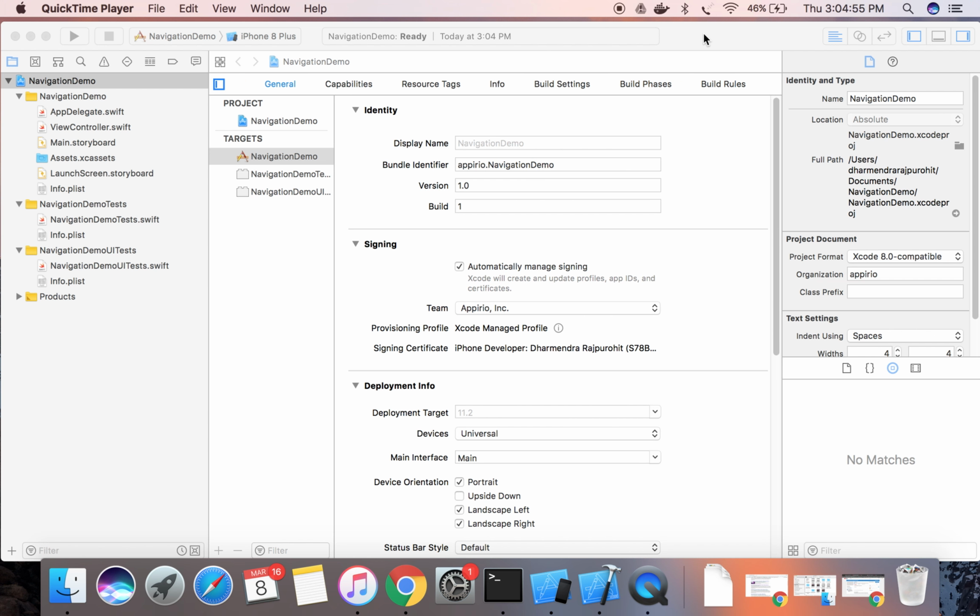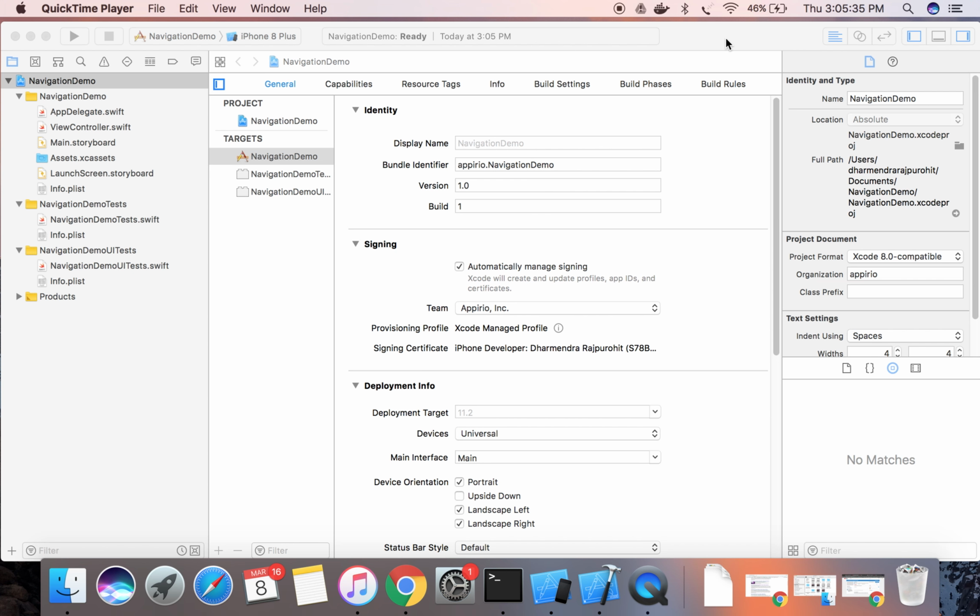This session is on Segue, and before going to see the demo of this, I want to let you know what Segue is. Segue defines the transition between two view controllers of a storyboard file, and it maintains the communication between the controllers. If you want to pass data from one controller to another controller, then Segue can be used from the interface builder.